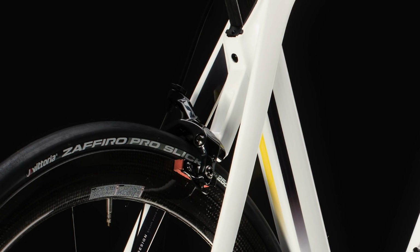Well, they've come up with something pretty clever, and I've never seen this before. It's like an extension arm from the back of the seat tube right down to where the caliper needs to be mounted, and it looks pretty funky. Cool. It does look cool, doesn't it? It reminds me of a time trial bike from back in the early to mid 90s that like Jalabert, all of those guys were using. Yeah, it's just great. Difficult to clean, maybe? Yeah, it could be a bit of a pain to clean, but well, they've got mechanics, haven't they, those team guys?